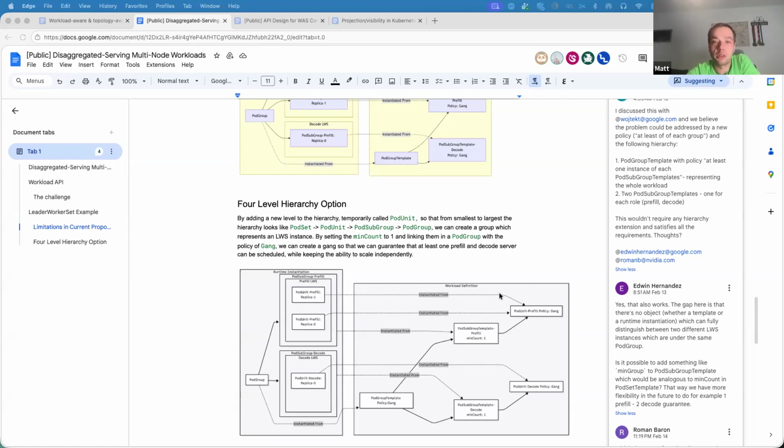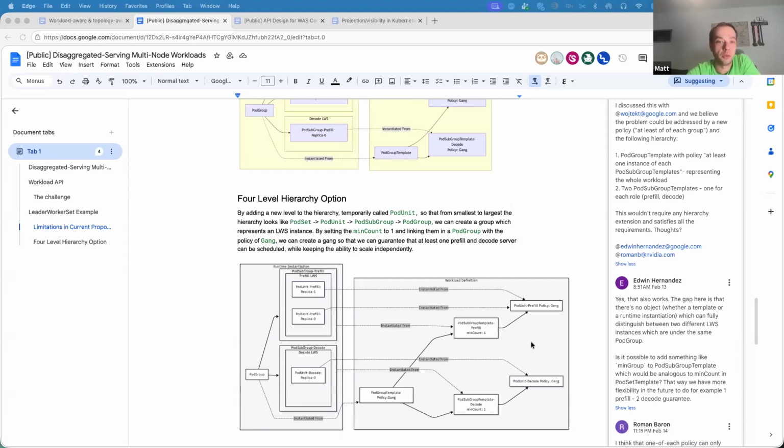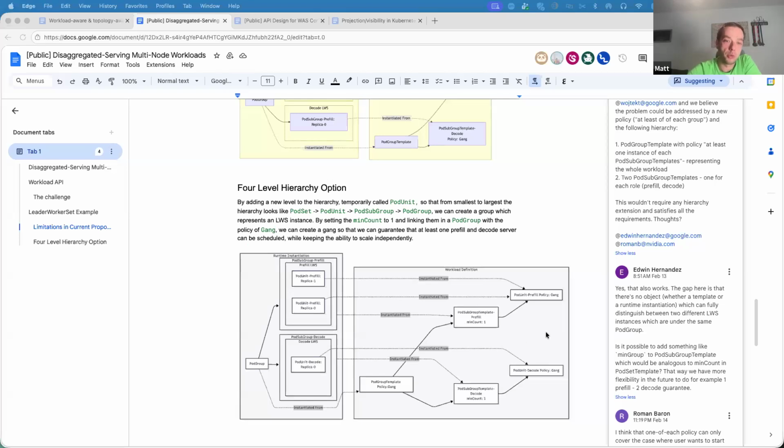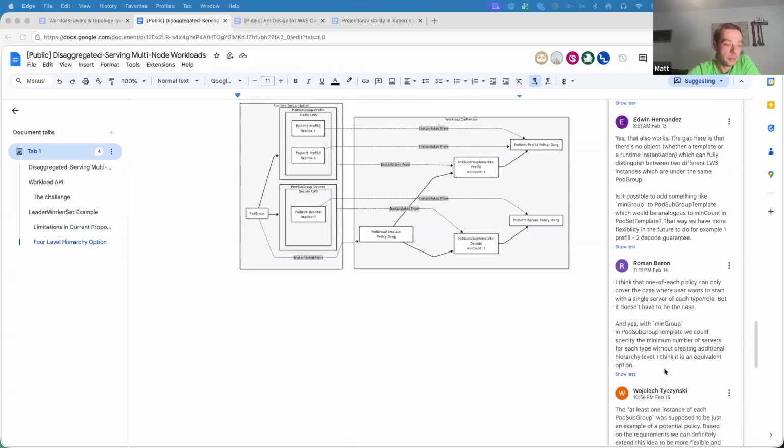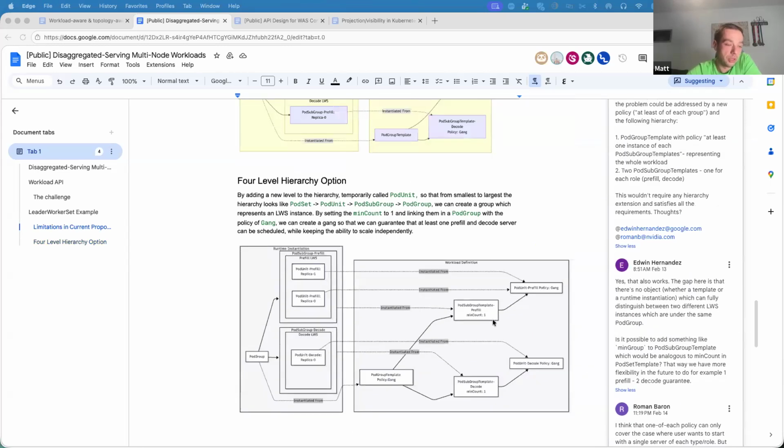If you take a look at the comments, we, along with Wojtek, are proposing a new policy at the pod group level that can also solve that. Overall, those are two solutions to the same problem, and in a way they both can work. You can either express this cost scheduling as a dependence between two arbitrary nodes in this graph, or you can say it's always a tree and you have a different policy at each level. We are just going with a different approach here in our current design.